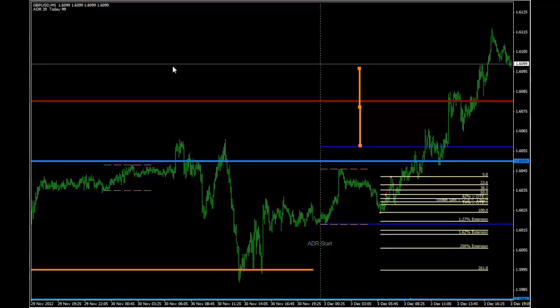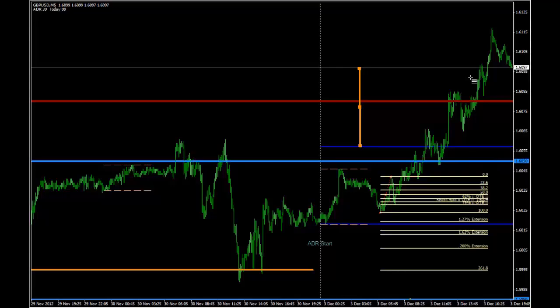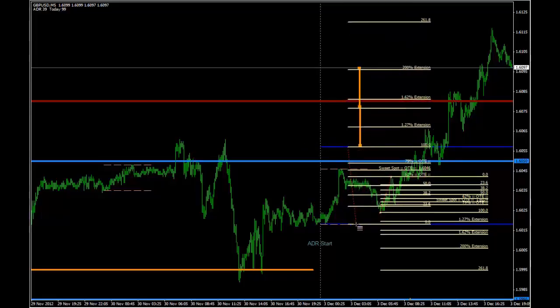Okay, so now watch what also you can do with Fibonacci. If you have the average daily range here and it's broken and you still hold on to a position and it starts to tear and starts to run even further in your anticipated direction, if you use that average daily range high, pull your fib down to it, you have the 200 extension in here. Look how that overlaps very handsomely right there. That would be a very nice objective to take profits at. Nothing wrong with that.